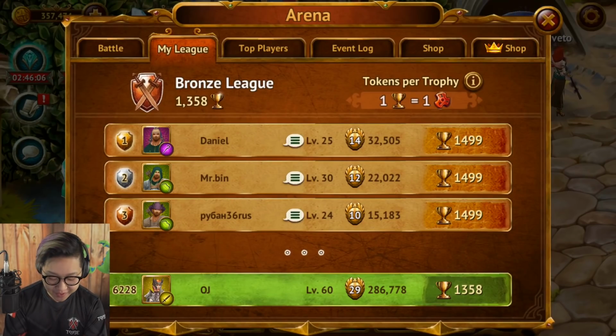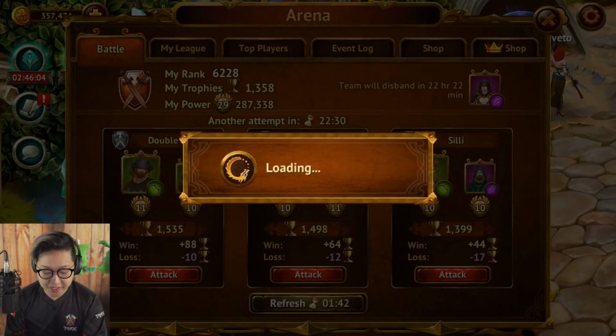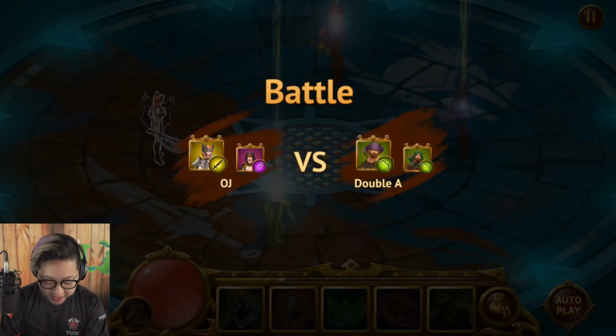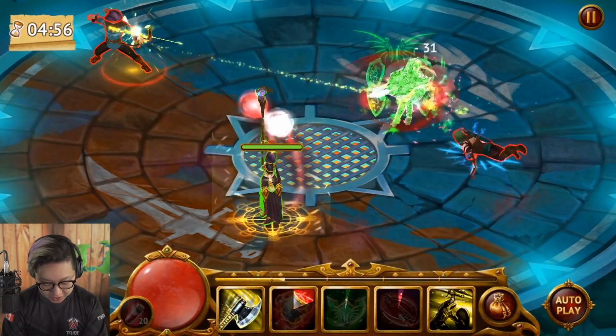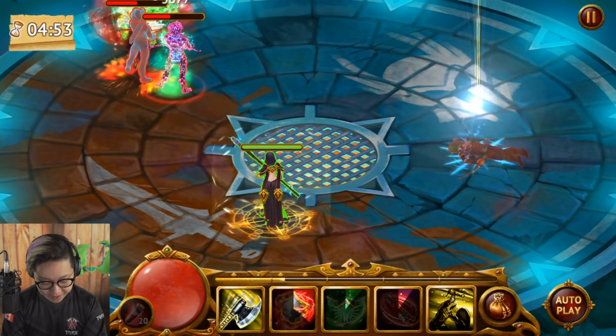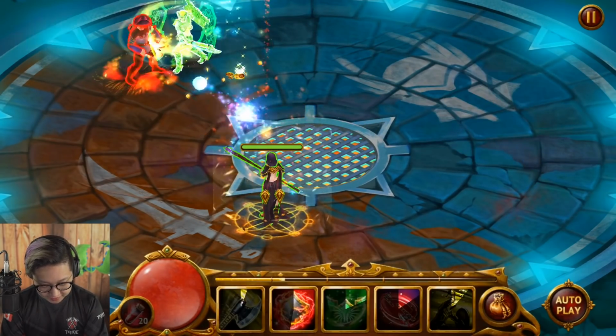So there is PvP in here as well. Let's find some chumps that we can just destroy right now. Watch yourself, AA. OJ's here. Alright, just activating everything. I've got my shield going on. I've got this absurd amount of speed right now. And just like that.